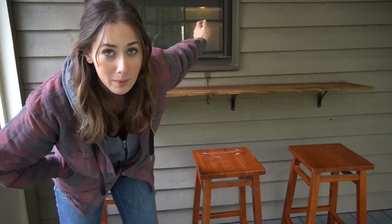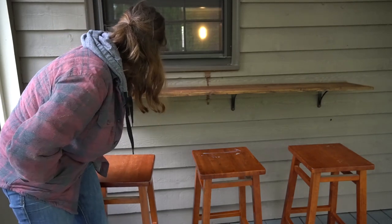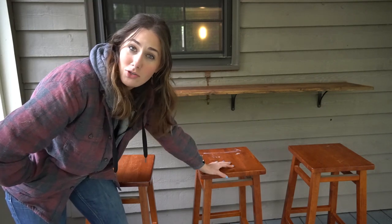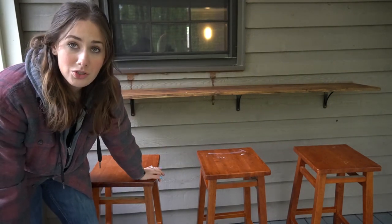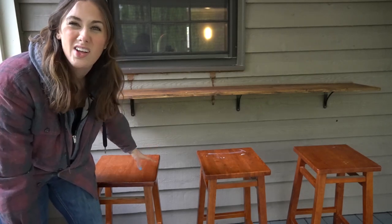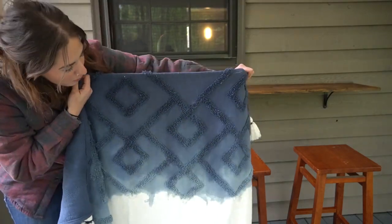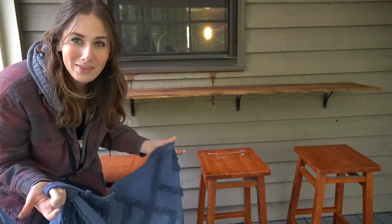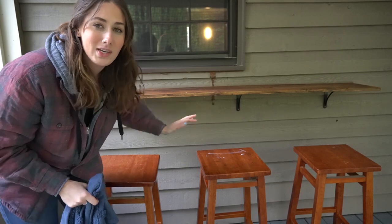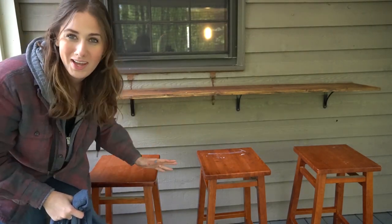The bar top is up — it took me maybe 20 minutes or so to put up. I have to find some paint to touch up that area. Now I have these bar stools, and the first thing I'm going to do is give them a nice cushion top because they're kind of hard and uncomfortable. I'm going to use this blanket — the blue ombre part — for the fabric, because apparently I am into unconventional items for upholstery fabric. Once I get the cushion covers on, I'll determine what to do to the legs.